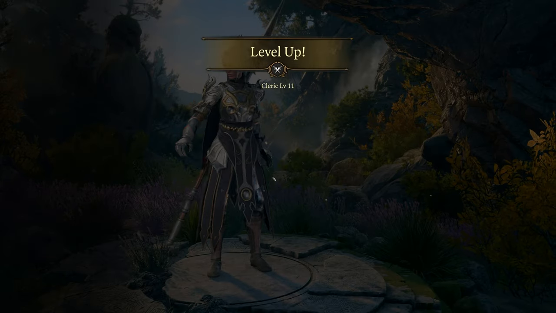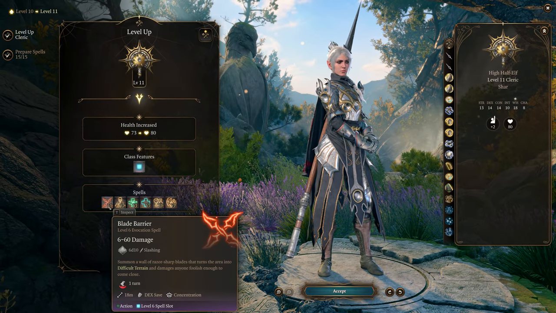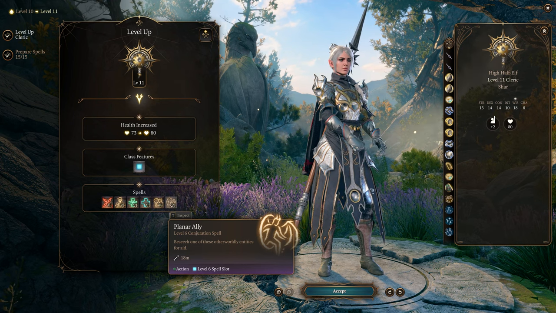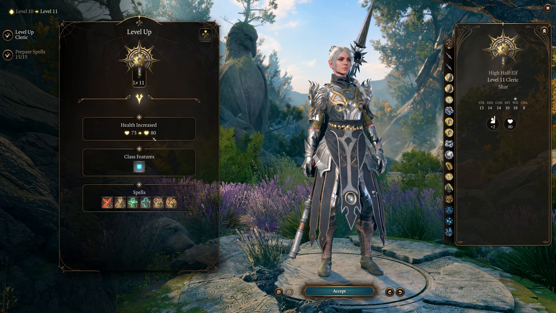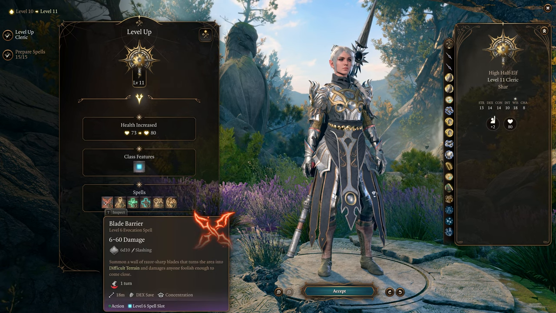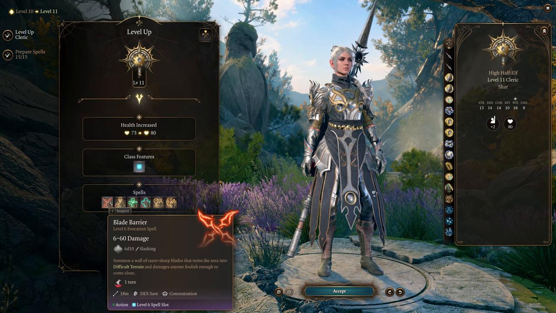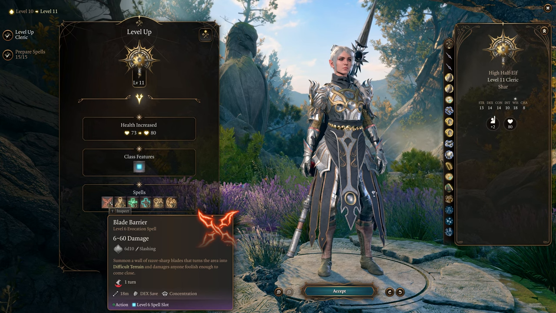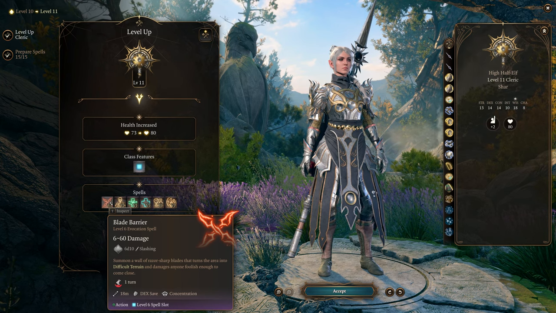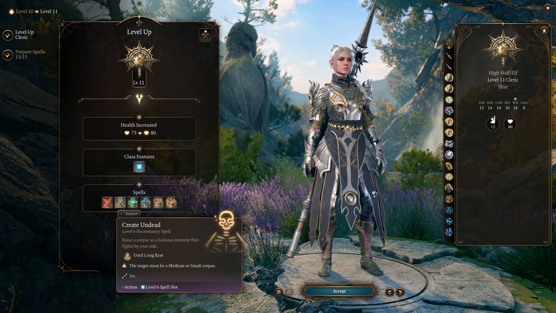Okay, Shadowheart. Really? You don't get Sunbeam? Crazy. I really would have thought. Okay, but let's see. You go to 80 as well. Level 6 spell slot. Nothing else. So let's see these. Blade Barrier. Summon a wall of razor sharp blades that turns the area into difficult terrain and damages anyone foolish enough to come close. Okay. Seems like pretty good CC.